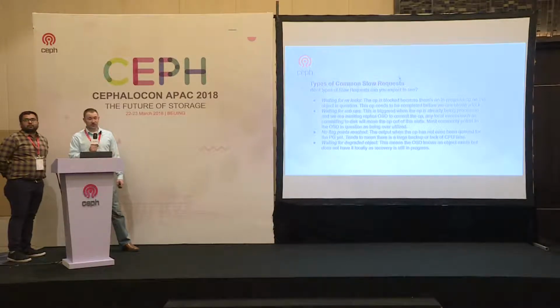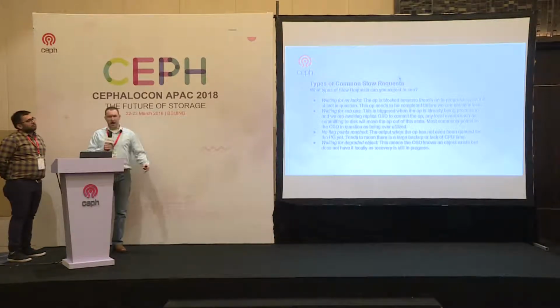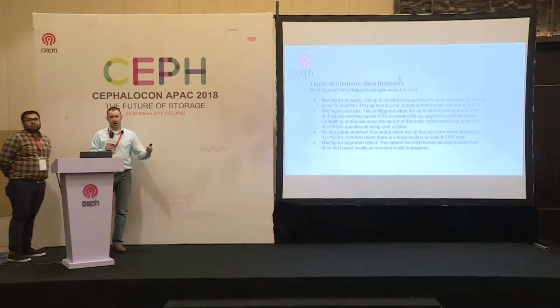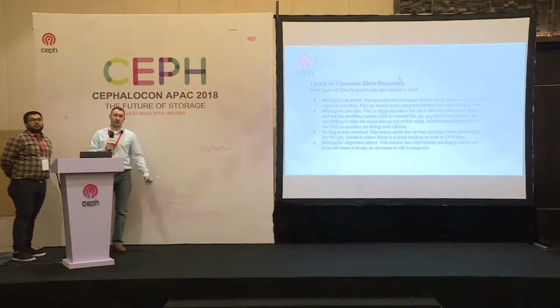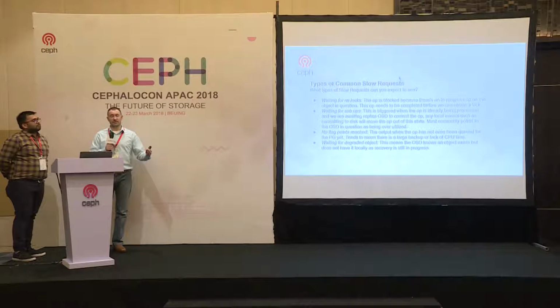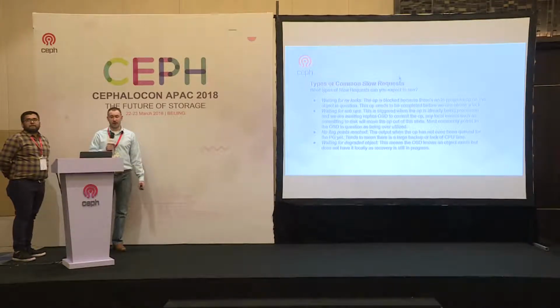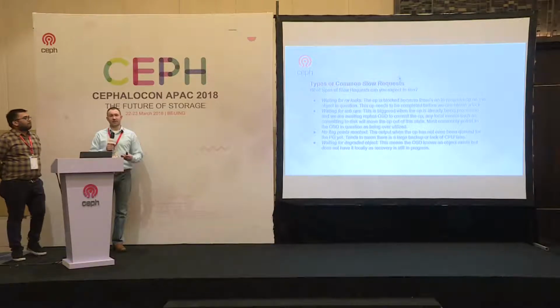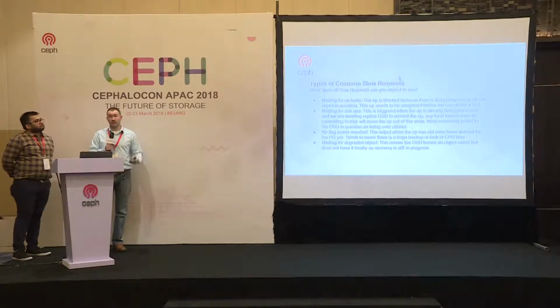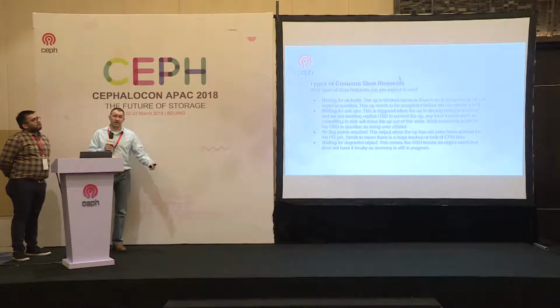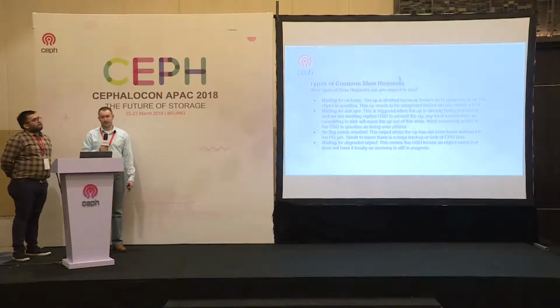Waiting for sub-ops. So this is triggered when, say, we have a replication value of 3. The primary OSD is waiting for our sub-OSDs to process the write from the journal. We don't report the ack back to the client until our final replica copy has processed that write. So when we're waiting for sub-ops, this may usually be due to other OSDs in our replica sets either being on a slow node, having a slow disk, an overwhelmed disk, things of that nature.